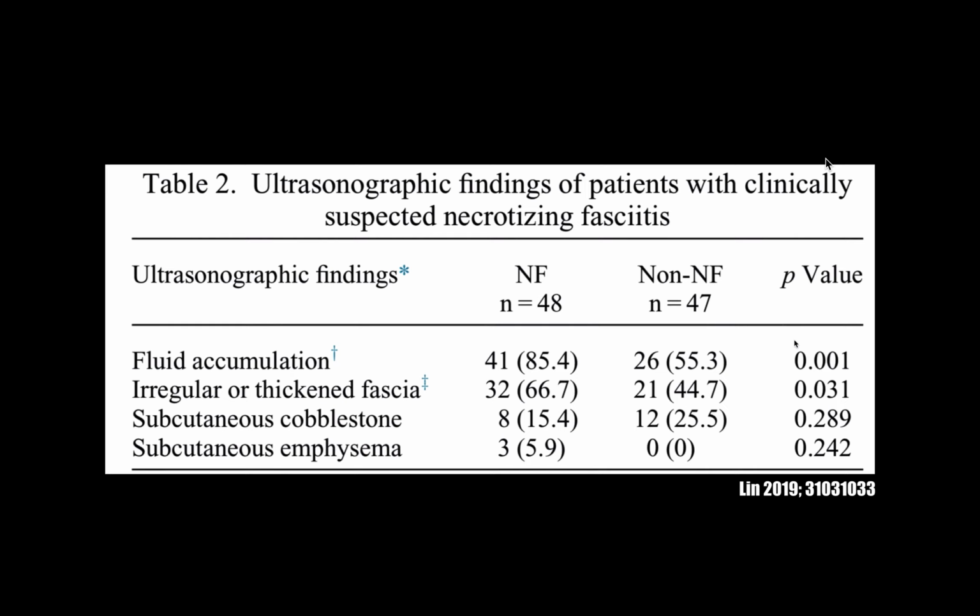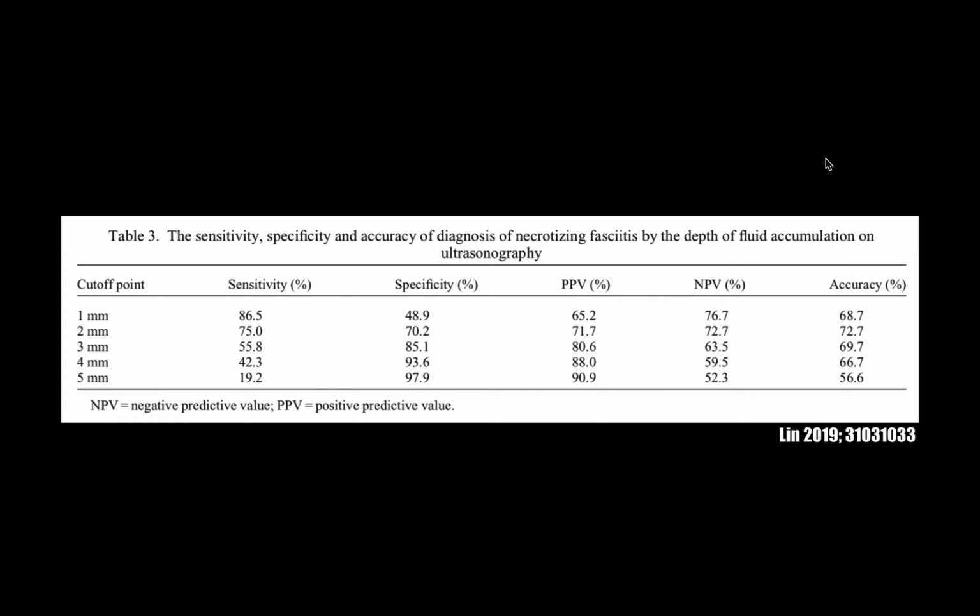Now, one thing that you can also do, and this is from that same study, is look at the thickness of that fluid collection. So that's that fluid collection that's just deep to that subcutaneous tissue. And notice as that thickness increased, the specificity and the positive predictive value all increased. So the thicker that you see that fluid stripe deep to the subcutaneous tissue, the more likely it is to be an NSTI rather than just plain old cellulitis. Another thing is that if you see air present, that is very unlikely to be cellulitis. So if you see air with a very thickened stripe, be highly suspicious for a necrotizing soft tissue infection.